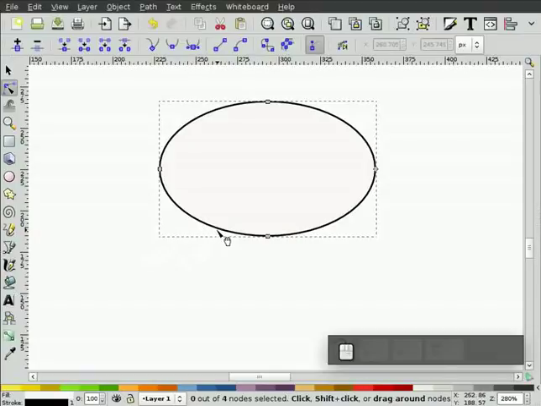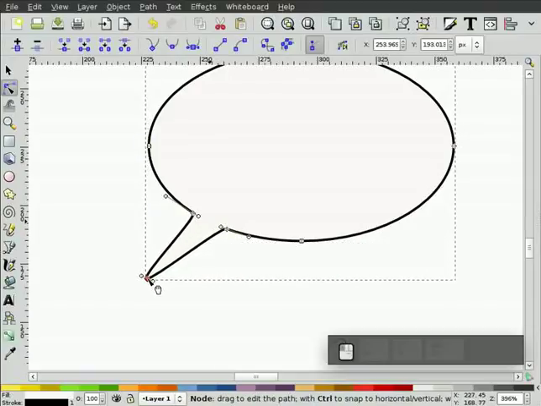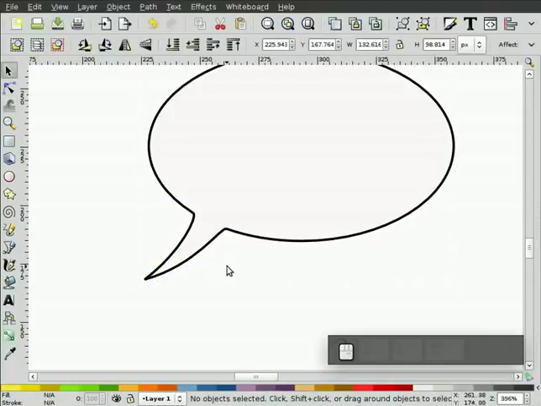Now, wherever you want the little leader coming out of that bubble, we'll just double click to create 3 new nodes. So say we want the point coming out on this side. I'm just going to double click here, maybe double click here, and double click in the middle. So we have 3 new nodes that we've created. Before we do anything with them, we want to select them and make sure that they're corner nodes. Once they're there, you just click and drag the middle one out. Then you can adjust the handles to get the shape that you want. And there you go. Speech bubble.